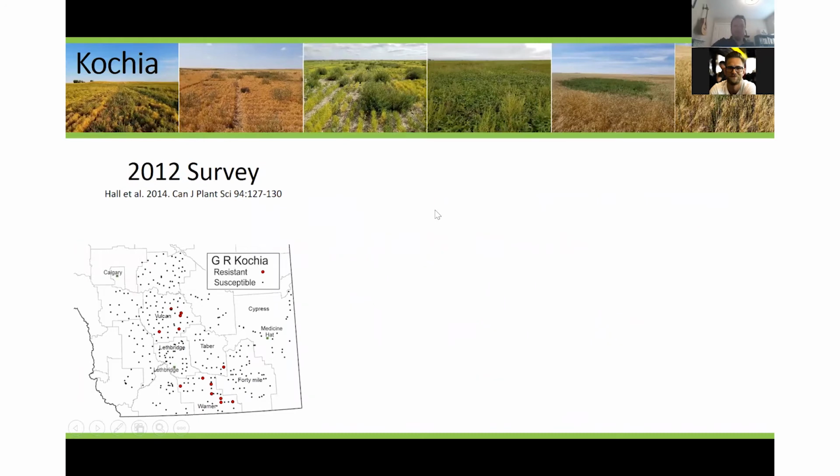And then, to one of my favorite weeds, if you know my research program at all, we focus quite a bit on kochia here in southern Alberta. Essentially the story was, group 2 resistance in kochia was initially found in the late 80s. And over the course of about 2 decades, that type of resistance spread to the point where we consider all kochia populations in Western Canada now resistant to ALS inhibitors. Then in 2011, the first cases of glyphosate resistance were found just south of Lethbridge in Warner County. The subsequent survey in 2012 identified out of about 300 populations, shown on the map here, about 5% of those populations were resistant or showed resistance to glyphosate, mainly in 3 counties. So Vulcan, or looking around Vulcan here, around Taber and around Warner as well.